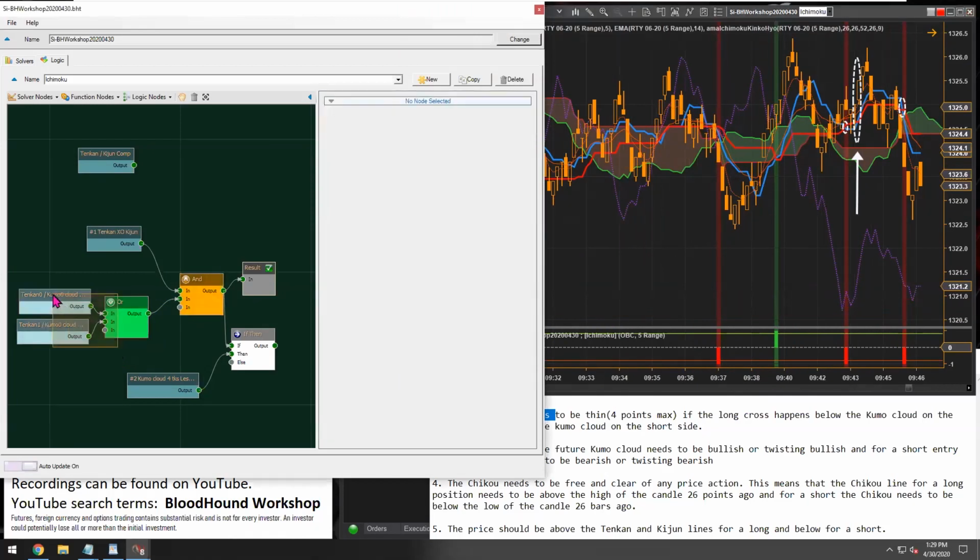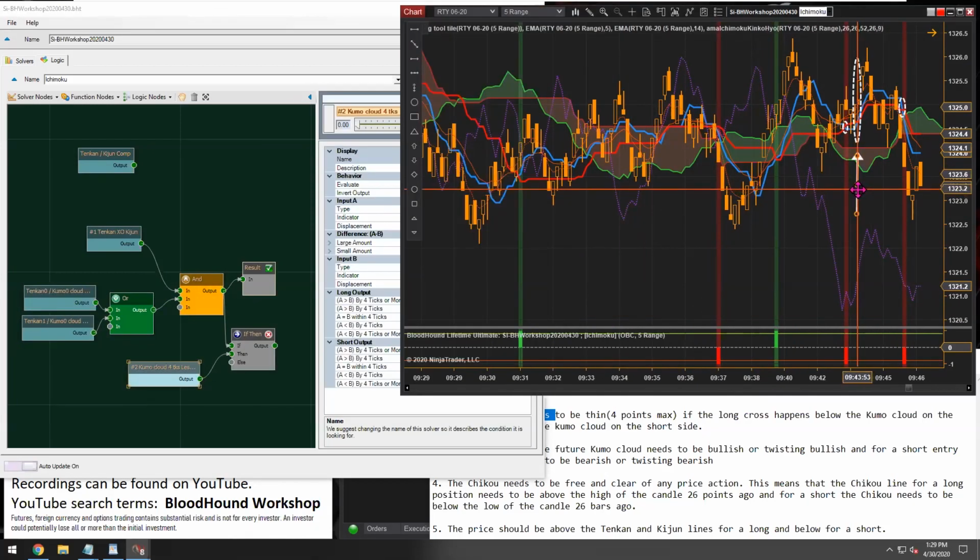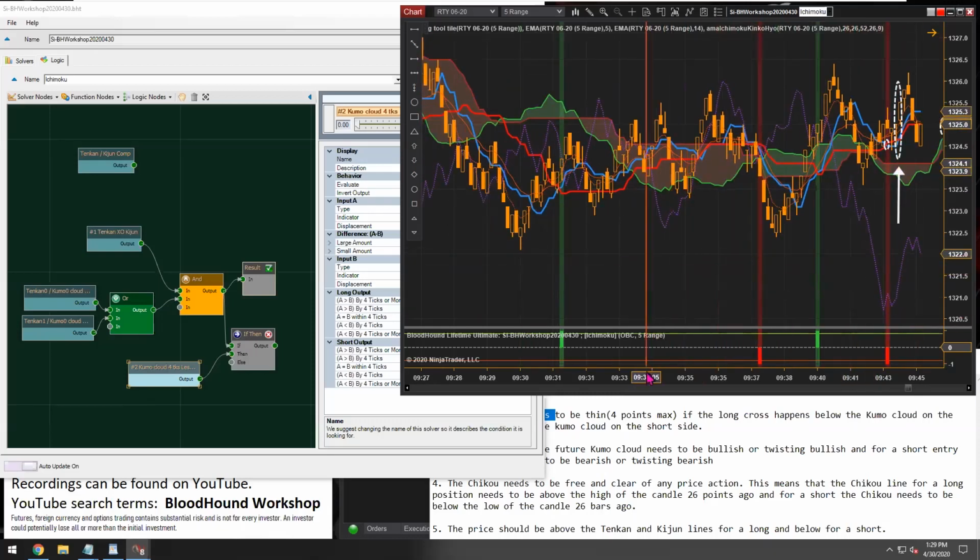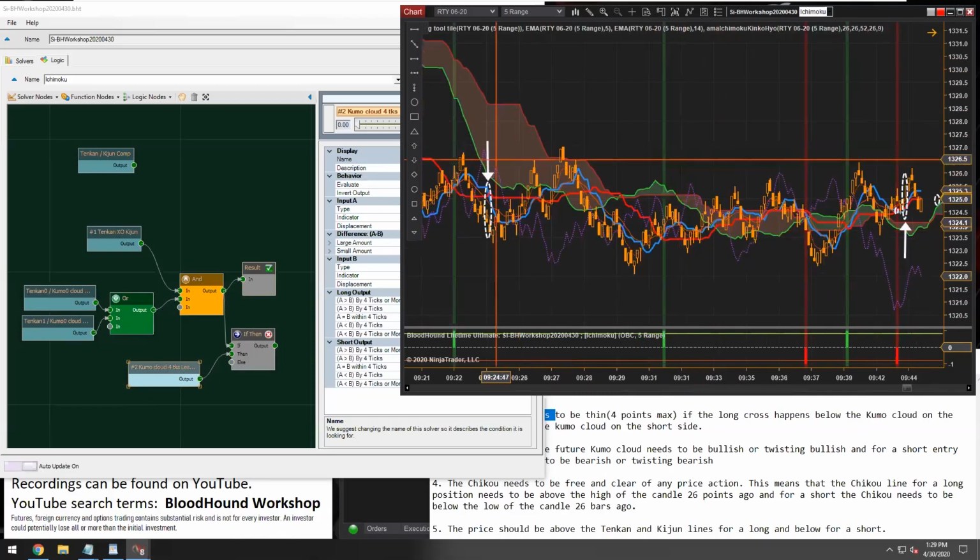All right, let's see what's next here. We still need to get the crossover signals for the cross ups above the cloud, right? So I've got it marked here with my arrow. And also, here's the other arrow. So the cross down below the cloud, we still need to get those through here.